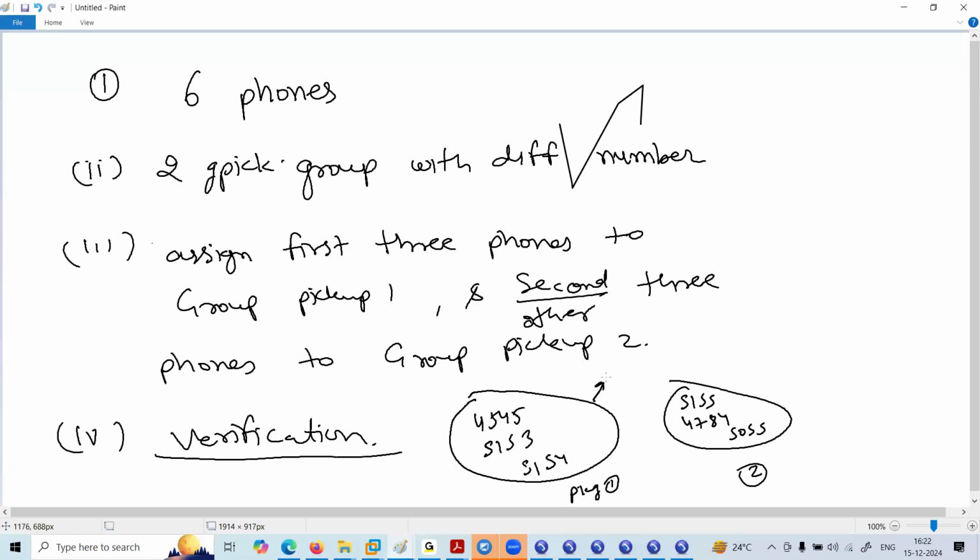For this one, we have the number 3030. We'll see what will happen.